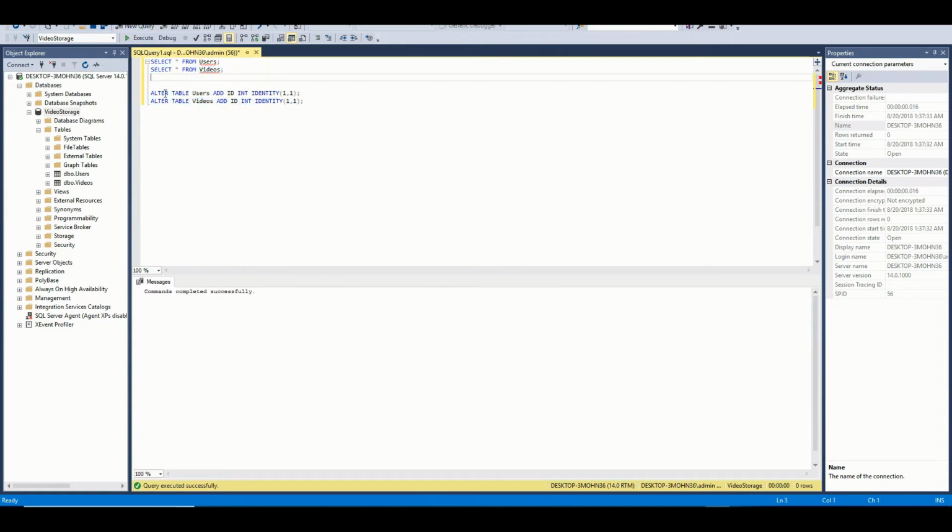So the queries I just ran were alter table queries. So this takes a table that already exists. You can do all sorts of different things with alter table. You can change the default value, the column type, and so on. But the add clause command will add an additional field or column to your table.